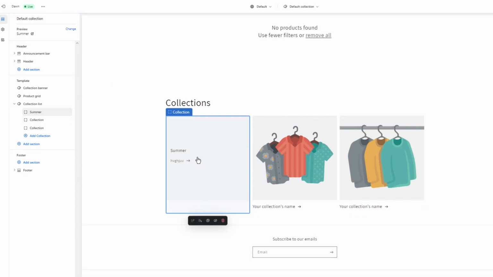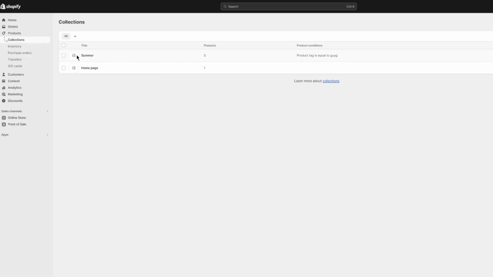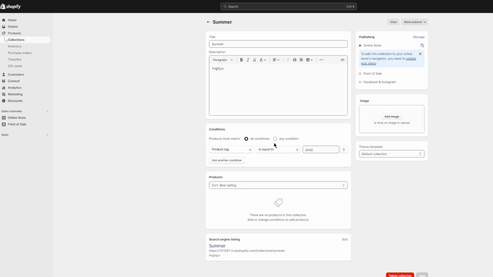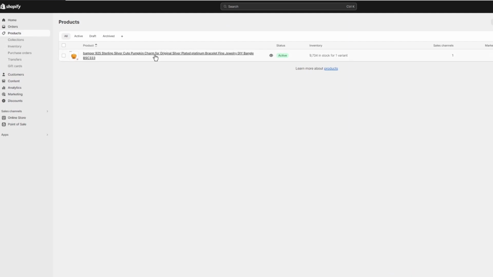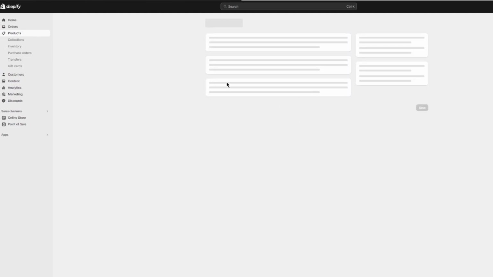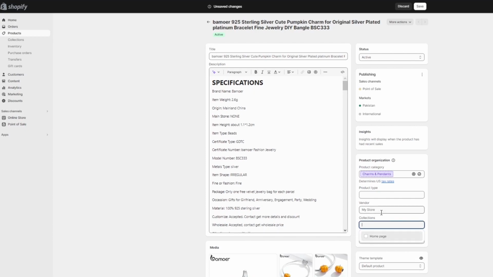Click on select, and if people click on the summer collection, they're going to see all the products that you've added into your summer collection. And if you want to add more products into this summer collection, what you can do is add products based on any of these conditions for yourself. You can edit this with Pagefly as well, which basically helps us out a lot in this case. But yeah, I'm just going to go ahead straight into products. And once you're into products, you can send these to some different set collections for yourself as well if you want to. You can see over here, I'm going to remove this from my homepage collection. You can add it to your summer collection.